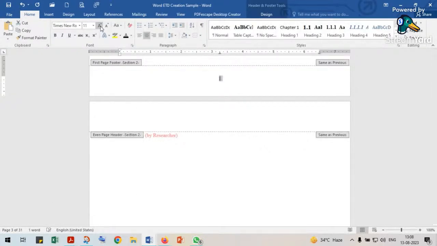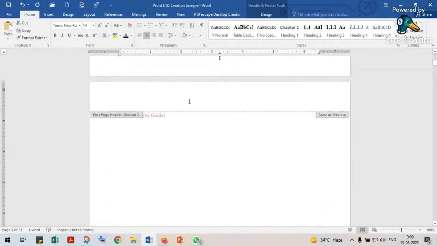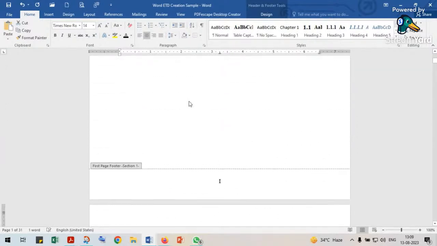We may format this page number: Times New Roman, let's make it 14. We need to change it. Make it black. Okay. So this is the first page.